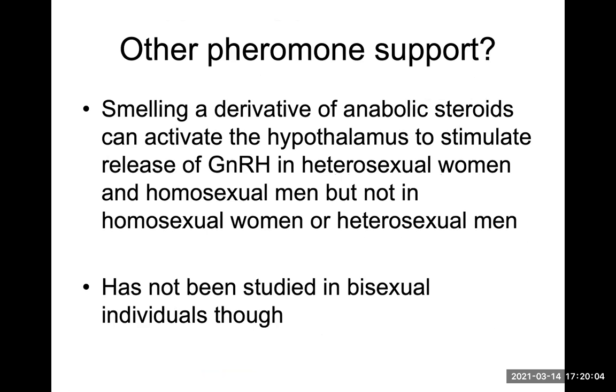So people who are attracted to other men, smelling a derivative of steroids that are more prevalent in men, will actually activate and stimulate that ovarian cycle. But it doesn't occur in homosexual women or in heterosexual men. So if they are not attracted to men, then we don't see this effect. This is really interesting. Unfortunately, this has not been studied in bisexual individuals, though, because I think that would help us clarify what's going on here a little bit.